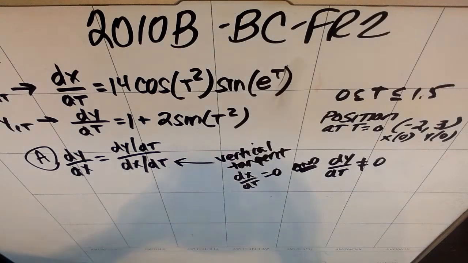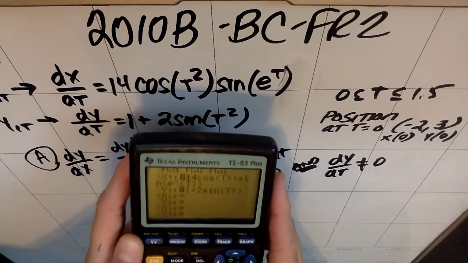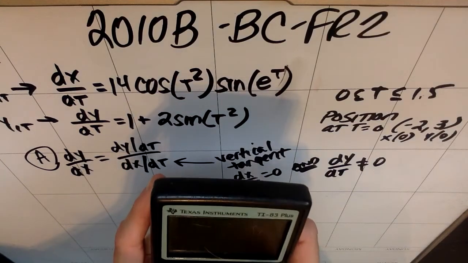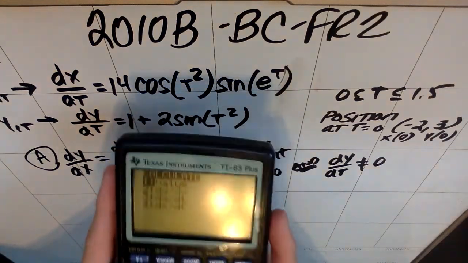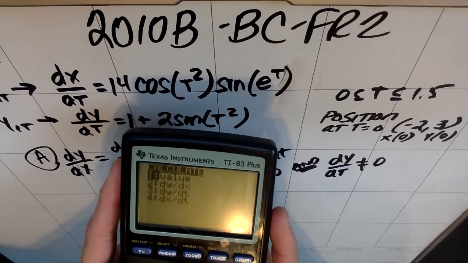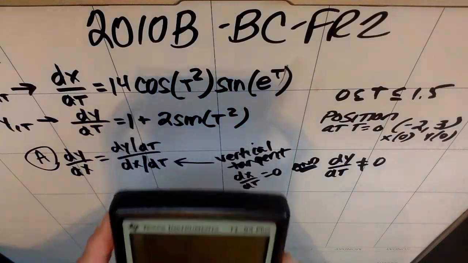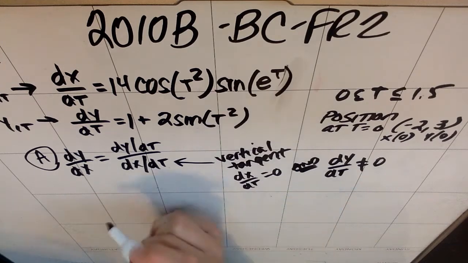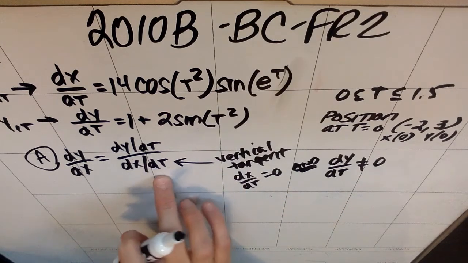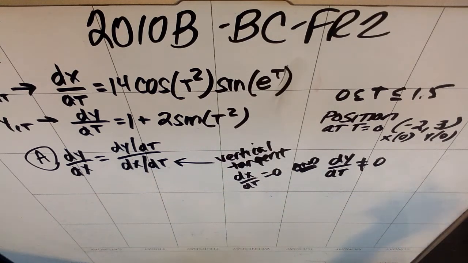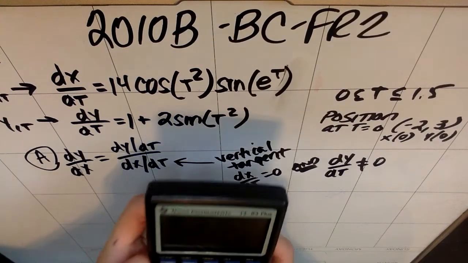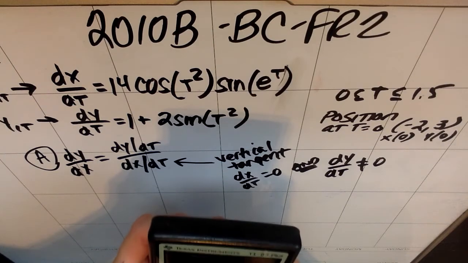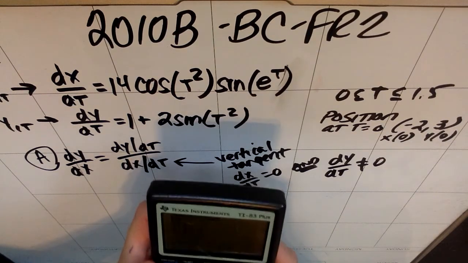So I already have these in my calculator in parametric mode, but when I go to second calc, what I want you to notice is that in parametric mode, you can't second calc 0, which is frustrating, but it's a reality of the situation. So what I really want to do is put my dx/dt in as a function and second calc 0. So although you want to be in parametric mode in all likelihood, unfortunately, being in parametric mode right now is not helpful to you.